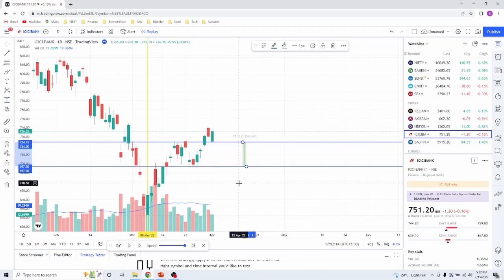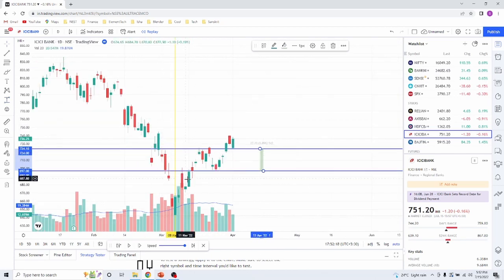Okay, so this is how this morning star will help us take a trade. Once a morning star happens, we know that the trend is going to go bullish. Then we wait for a good green candle with a good volume, like we did here, and then buy it, and then put our stop losses, put our targets, and hope that we make a profit and sell off at the right time.